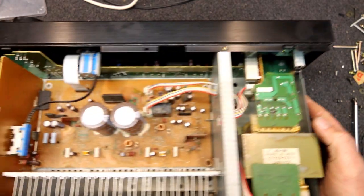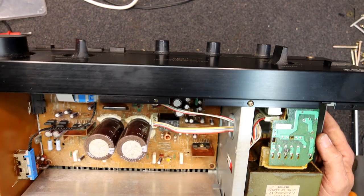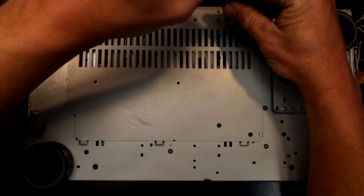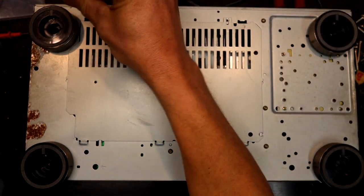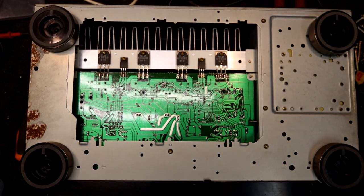The screws are really rusty, along with the earth screw — super rusty. The power section doesn't look too bad and the front panel seems to have escaped. The next thing to do is take the bottom access panel off and see what the underside of the circuit board is like, because if it's too bad it might not be worth working on. But it actually looks good down there.